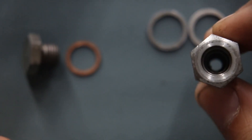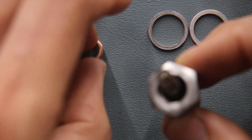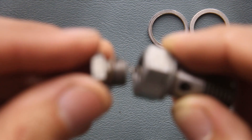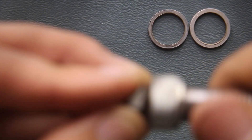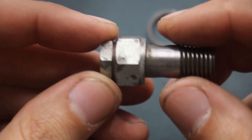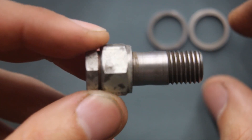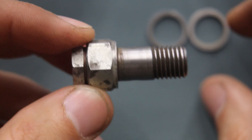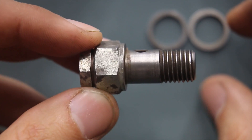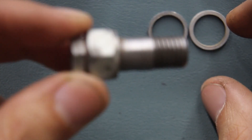After you've done that, take your banjo fitting, drop your ball bearing down inside, set your spring down in there, then your copper washer and the cap go together like that. Set that over the spring, squeeze it together, and use your 17-millimeter and 14-millimeter respectively to put this back together, tighten it up, put it back in the car, and recheck your fuel pressure. I guarantee it will improve the fuel pressure, which should hopefully improve your performance. If for some reason the fuel pressure doesn't increase after doing this, there's a possibility your lift pump is failing — and for that we'll have to get into another video.